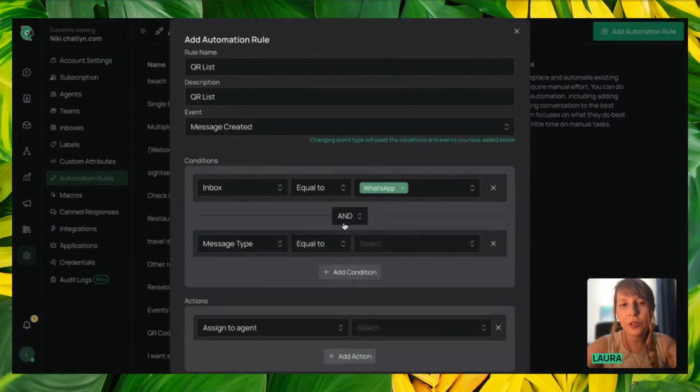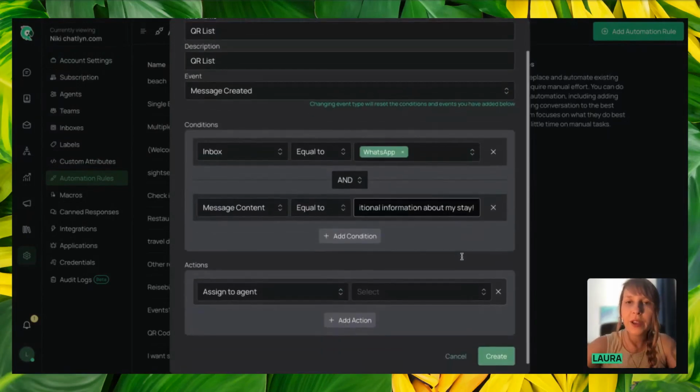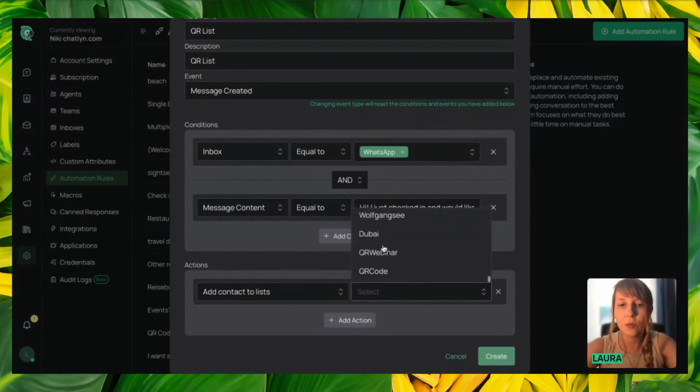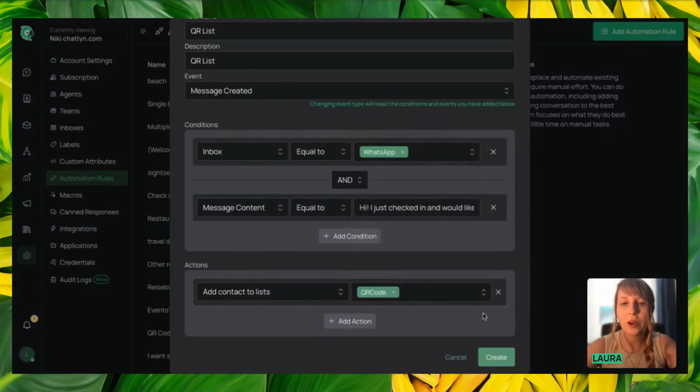And the second condition is the message content. You remember I just copied the text. So I will put in the exact text that the customer will send to you via WhatsApp. This will be the trigger for the action to take. And the action would be to add them to a list, in this case the one we just created, which was QR code.